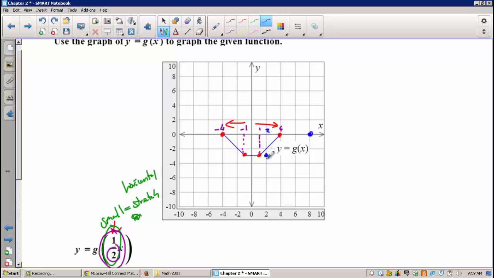2 is here, right? But only this side. You don't move it here, okay? You don't go diagonally, only to the right and left, direct right and direct left. Okay, where does -1 go? -2. Spot -2 here. So the red point is here now. Where does -4 go? -8. There you go. Now connect these.